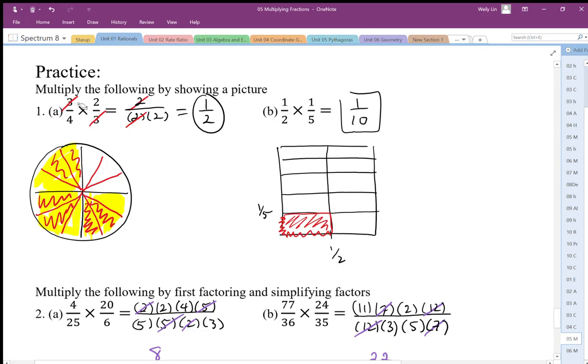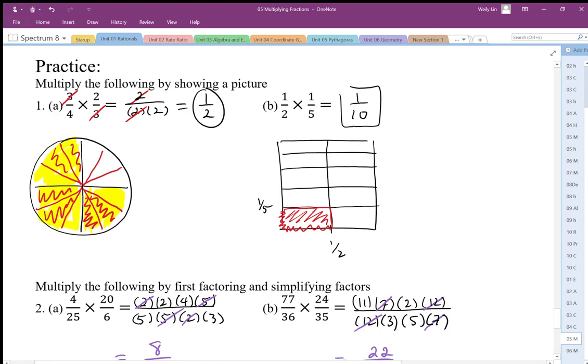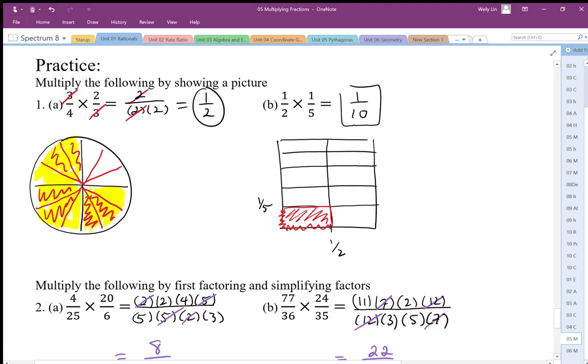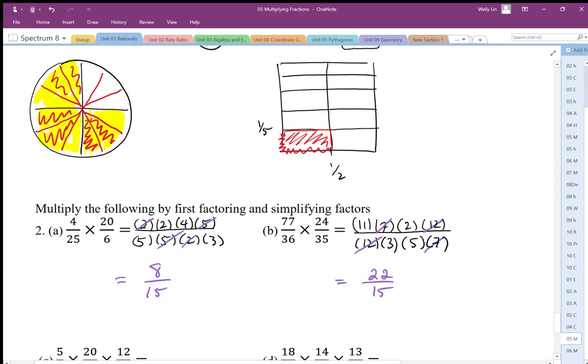Okay, so now if I use my crossing out strategy, times 3 divide 3 cancels out. 2 divided by 2 times 2, the 2 times 2 divide 2 cancel out, and I get my 1/2 that way. Here we couldn't really use a canceling out strategy, but we can just do our top times top, bottom times bottom, and using our length of 1/2 times our width of 1/5, this area piece I'm looking for is 1 out of 10 pieces whole. So 1/10 is my correct answer, and also my picture justifies that.